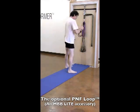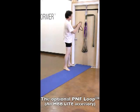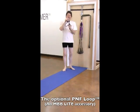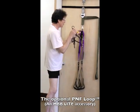So, this is the PNF loop. As I said earlier, the antennas or the ears of the PNF loop, they point up. And what happens, as I said earlier, this is an optional accessory. This is a separate purchase, but it really takes everything to a different place. So, I'm going to show you why.